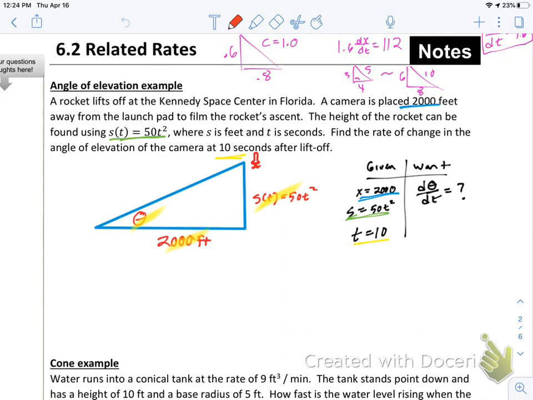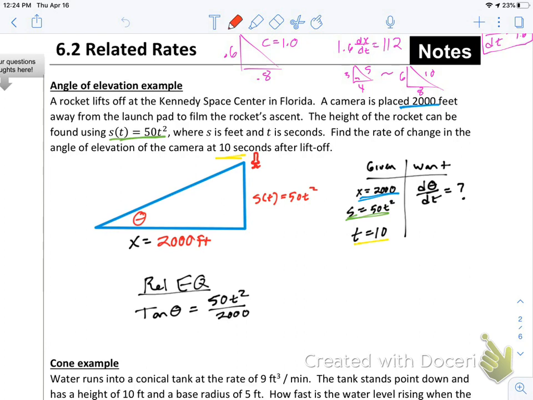Tangent is the opposite over the adjacent. That's what I have in this picture. It relates to right triangles. I wouldn't use Pythagorean theorem this time because I don't have the hypotenuse. Nobody's giving me information about or asking me about that hypotenuse. Let me get those little dashes out of there, and let's continue on. Now that I have all that together, here's my picture completed, me calling the horizontal distance between those two x, and then here's my equation. Tangent of theta is 50t squared, the opposite, over the adjacent, 2,000.